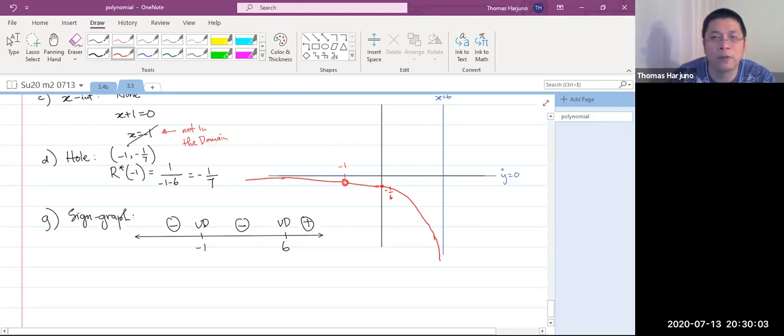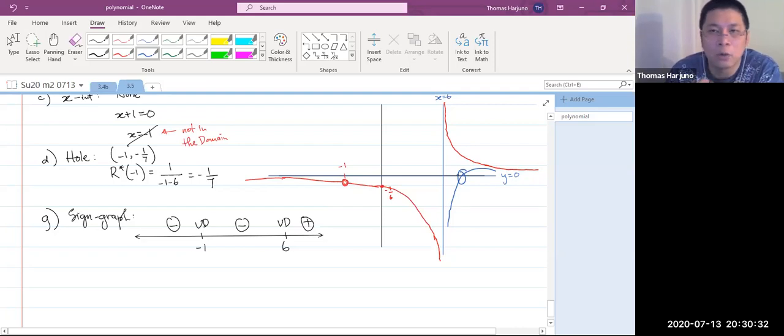Likewise, when it comes from very far on the right-hand side, I will start from the horizontal asymptote. I know there's a positive sign, so it's above the x-axis. And as I get closer to the vertical asymptote, I know it will go to positive infinity. How do we know it's not going to negative infinity, Thomas? Well, if it goes to negative infinity, you will have an x-intercept there. But that's not what we have according to our theory. Okay? So it's not.